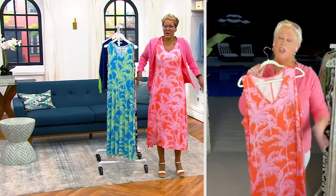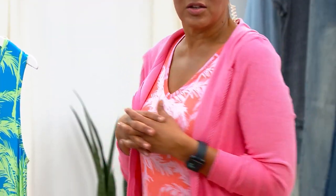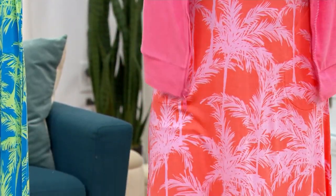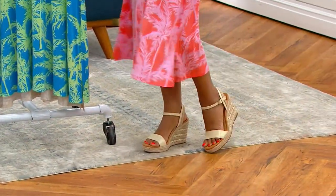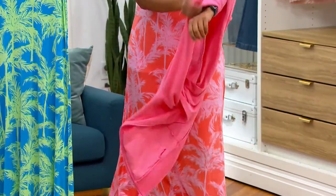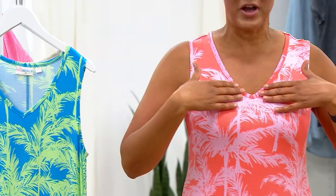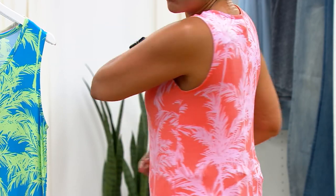I popped it on — what color? Coral Reef, of course. And here, just in case you were wondering what it looks like when you put on the poolside terry jacket over it — it looks fresh and ready. You feel like you're leaving the pool, walking around, ready for some sightseeing — whether you're in Cancun or Turks and Caicos. I'm five-nine, wearing it in the extra small. I popped it on and I was like, oh, I don't have to worry about my bra straps showing. The V-neck is just perfect coverage — not too low, not too high.